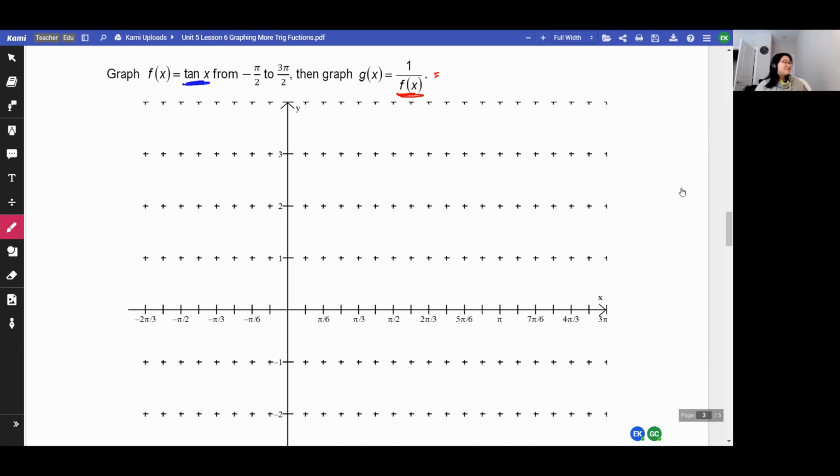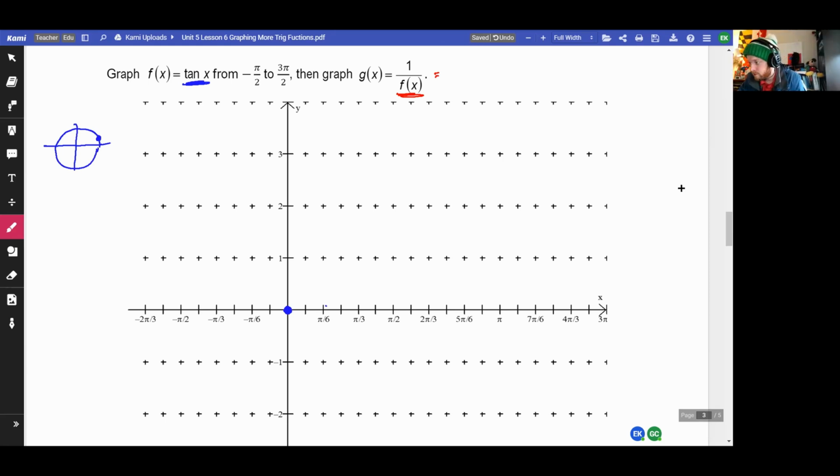So I'm going to graph tangent. Tangent of 0 is, I'm going to get a little unit circle here. That might help us. What is the tangent of 0? That's going to be our slope, which is 0. So tangent of 0 is 0. And then moving up, let's get pi over 6. What's the tangent of pi over 6? Pi over 6 is going to be 1/2.